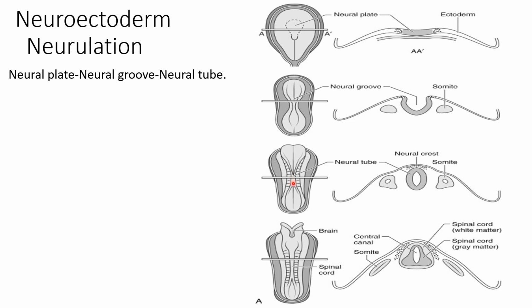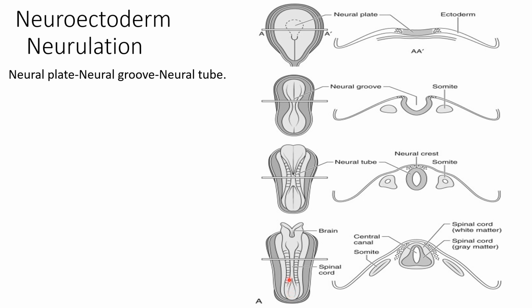So we can see the neural tube is formed by the fusion of the dorsal end of the lateral margins. In this diagram, we can see the formation of neural tube, but at the cephalic part, there is an opening called anterior pore, and at the caudal part, there is an opening called posterior pore. So these pores are present so that the amniotic fluid can enter inside the neural tube and nourish the neural tube. The anterior pore closes at 25th day and the posterior pore closes at 27th day.